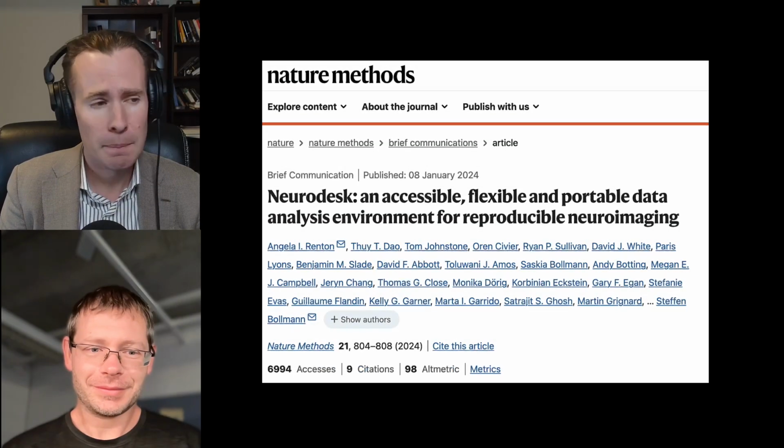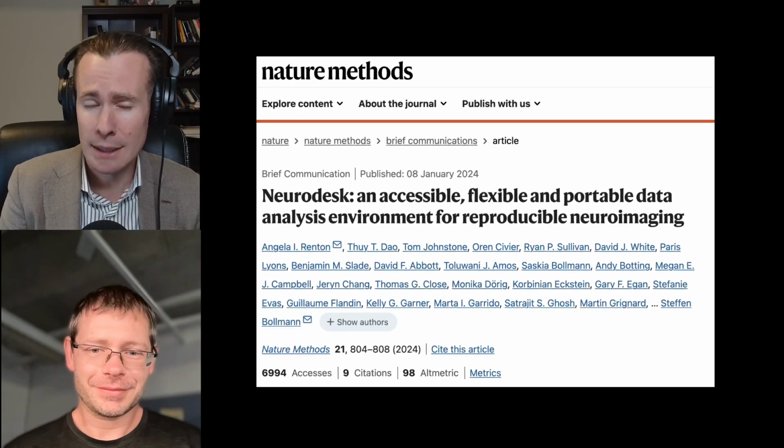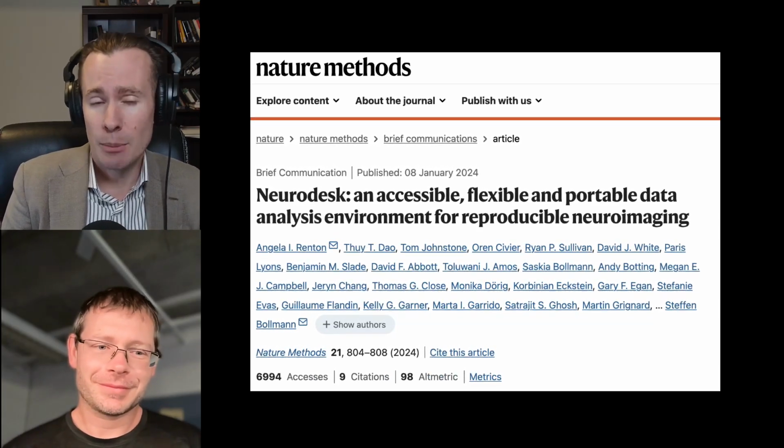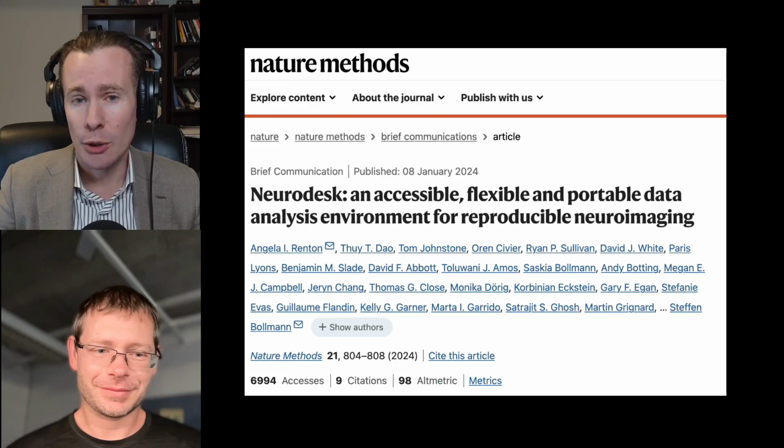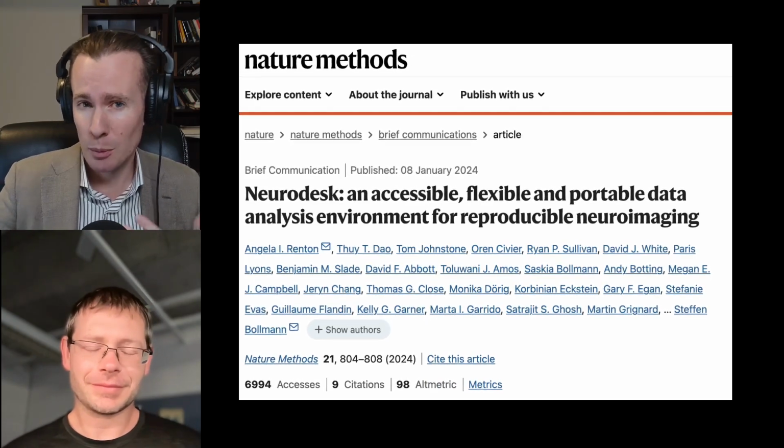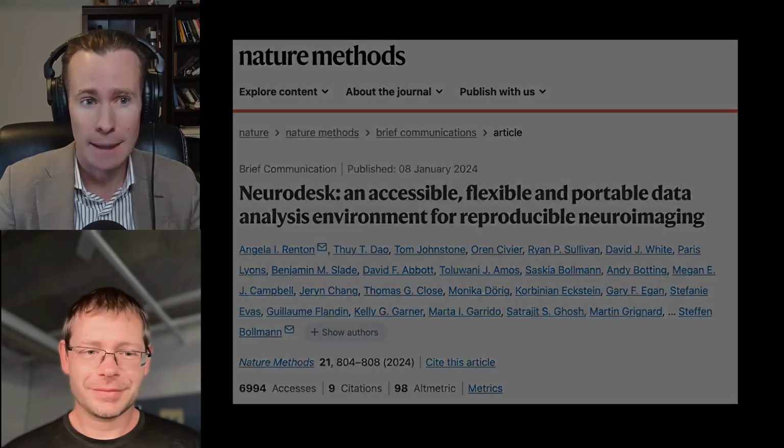In addition to other fields of research, Steffen is investigating using high signal levels of ultra-high field 7 Tesla MRI to quantify disease processes at a very fine-grained spatial level of detail. In addition, there was a paper that he was a senior author on, published this year, 2024. Lead author, I believe, was Angela Renton, published in Nature Methods about a new software package called Neurodesk, which I'm hoping we'll be able to discuss in some detail today.